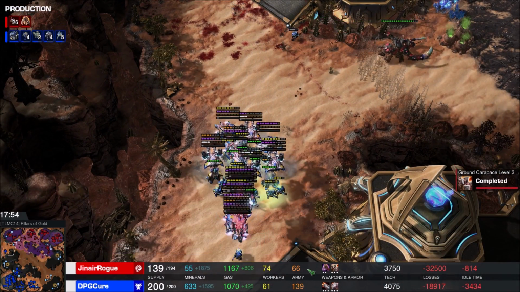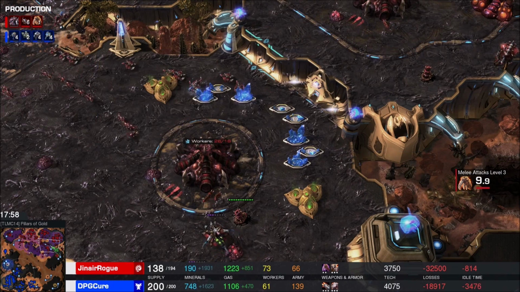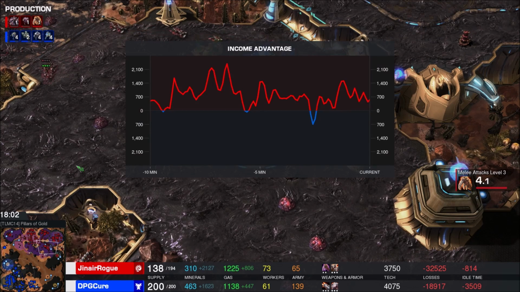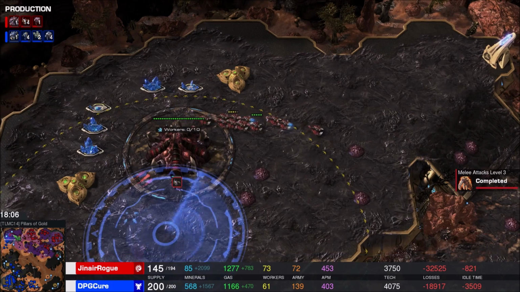Army supply is only 66 for Rogue, you guys. The number of hatcheries that have died, and 60 drones have gone down here today, too. Income is still favoring the Zerg player, but not super heavily, not as heavily as it has throughout today.